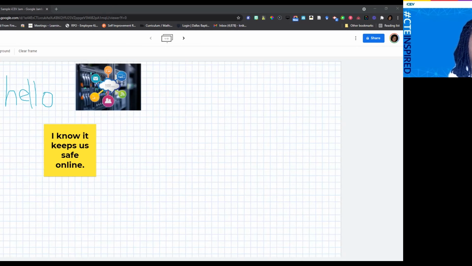Another great resource is Canva. I don't know if you've already used Canva, but Canva is totally free for educators. Canva is chock full of lots of templates for you to use with your students. Here are a few examples. Maybe students create their own presentations. There are templates on Canva for that.